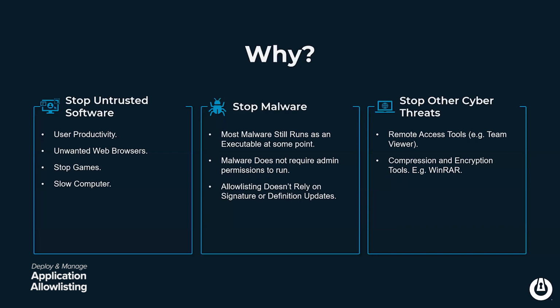User productivity, and this is a business reason, and I want to start with the business reasons, not necessarily just the IT reasons. If users have crap on their computer that is distracting them, games, coupon clippers, PDF readers that aren't trusted by the company, and they pop up and say, hey, your trial has expired, you've got to buy a license, that interferes with their workflow. It's not a good thing. So by stopping untrusted software, we help users be more productive.